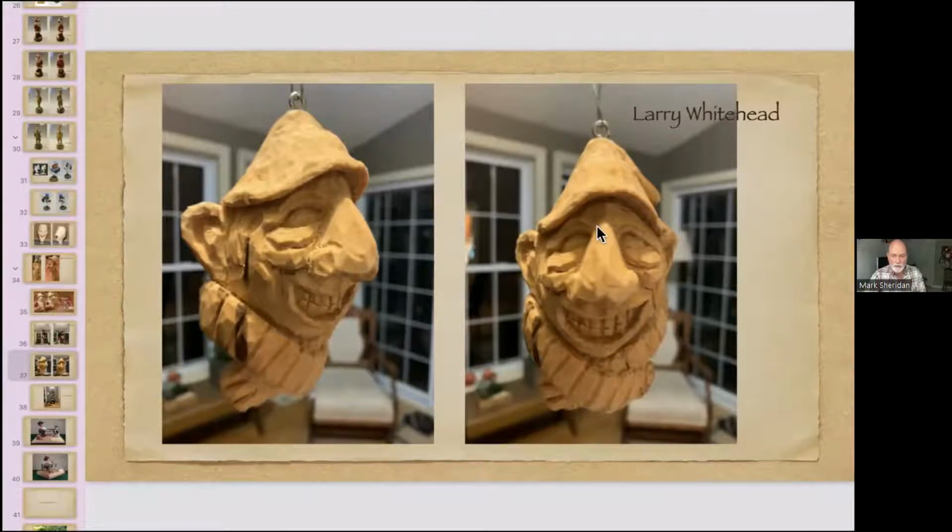Okay, another nice carving from Larry here. And again, I think the thing I point out on this one, as people are still working on their carvings, is it's all about exaggeration, right? You can just see this huge ear, huge nose. Baz, this almost looks like the same kind of style as what you showed us with Pete Leclerc. It's just a real interesting style. Nice deep eye. See the bags underneath the eye. So a lot to learn from that carving.